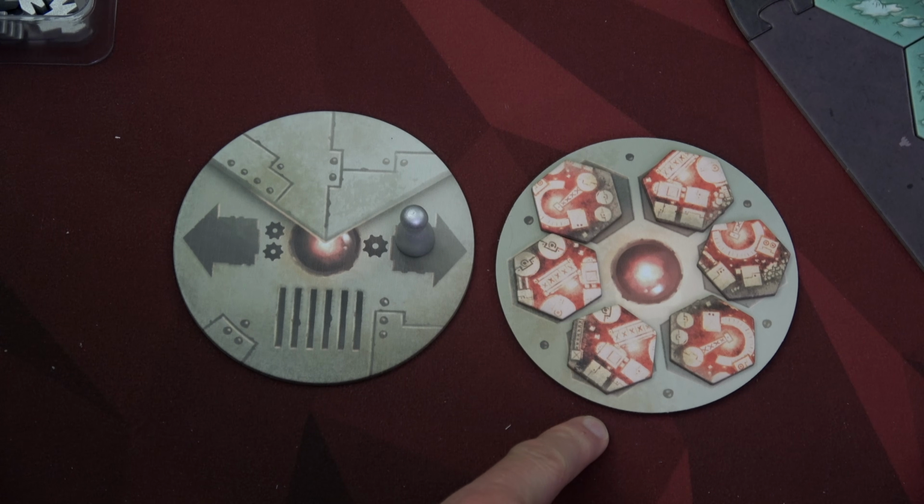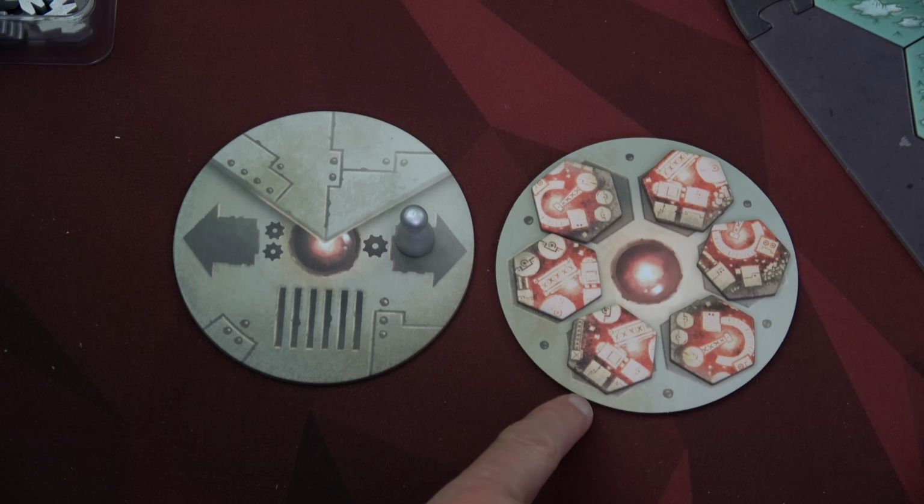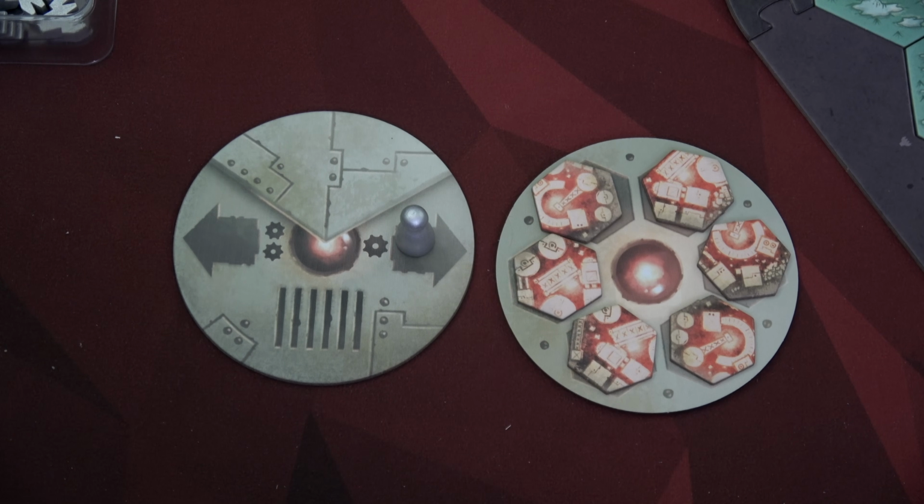These toxic sites, if ever 3 pollution or more is placed in one of these individual tiles, we remove it and place the toxic pollution. We take a damage when we remove that, and this is one of the end game conditions. We'll talk about that right before we start playing.